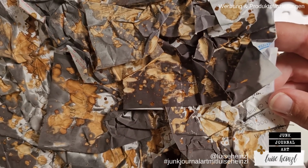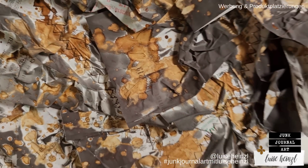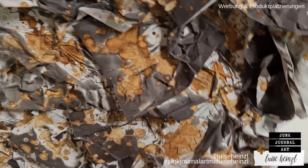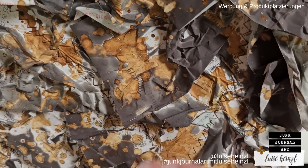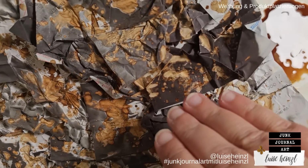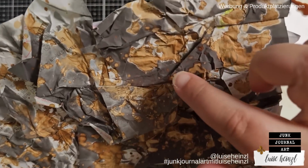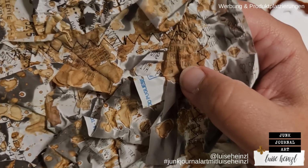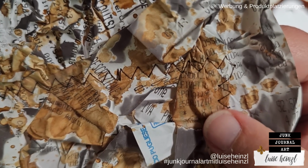I think this looks already really, really good. And as you can hopefully see, here where the coffee is, and this is completely dry now, the paper is still in its original condition. That is really strange, because I always thought when I heat the paper up, then it gets black. Yeah, but the coffee seems to protect the paper in some way. Here, for example, you can still read what was written here.